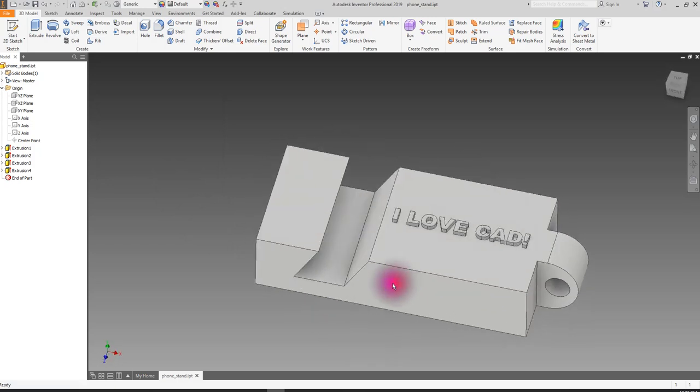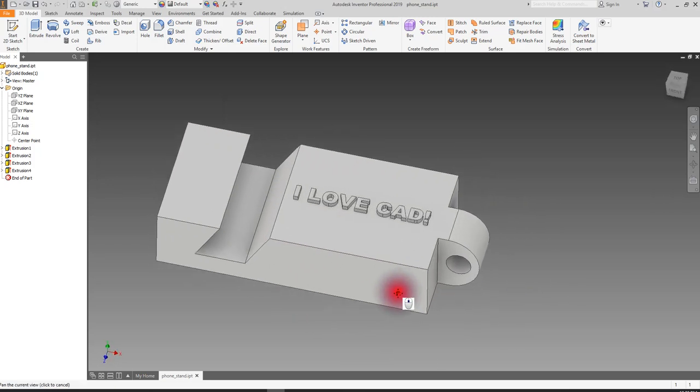And if you want to do your name instead, feel free to do that. Play around with whatever you want. The way to learn CAD is to try different things. So feel free to try whatever you want while you're doing these parts. So let's just save it and then let's continue to the next video.